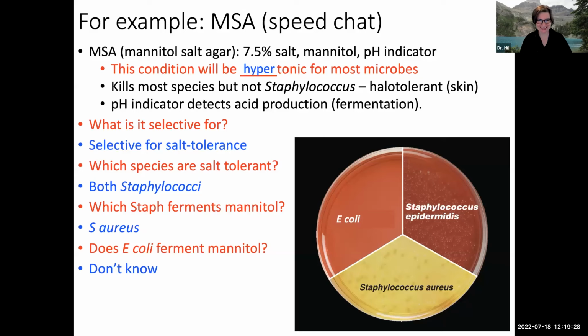Sam, go ahead. Oh, because it didn't grow. Yeah, it didn't grow. Because it didn't grow, we can't ask it any questions. We're basically trying to interrogate a subject. Well, we killed them before we'd ask if he was there on the night of August 19th. So if you have a selective and differential plate and the organism dies on the first question, which is, are you salt tolerant? You cannot follow that up with a, well, I see you're not salt tolerant, but can you ferment mannitol? Because he's already dead. He can't answer that question.